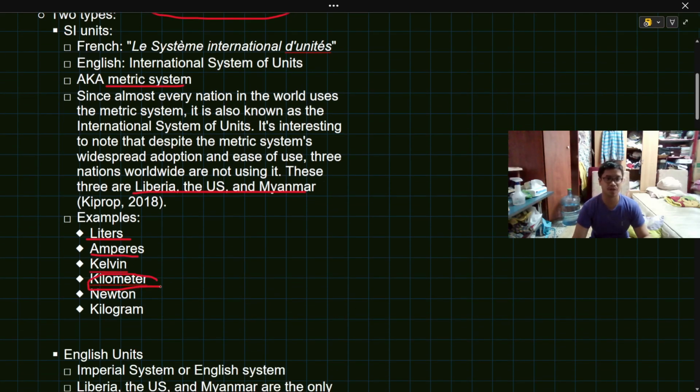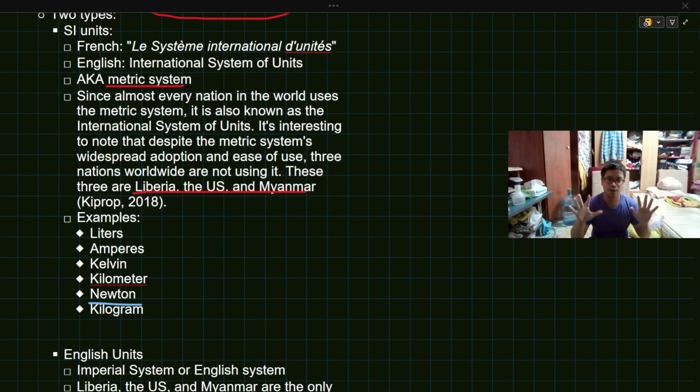Kilometer, of course, you know this one. I think if you watch movies or go around your place or on the road, we know what a kilometer is. Kilometer basically tells you the total distance, especially if you're on the road. Then we have Newton. Newton is useful if you want to know the magnitude of, or let's just say, think of it this way.